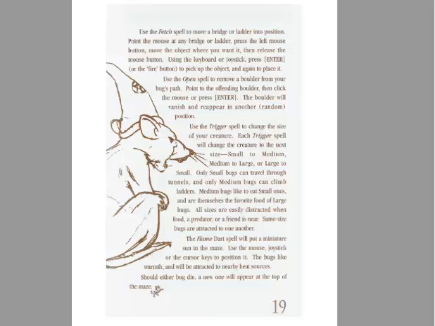Use the Fetch spell to move a bridge or ladder into position. Point the mouse at any bridge or ladder, press the left mouse button, move the object where you want it, and release the mouse button. Using the keyboard or joystick, press Enter, or the fire button, to pick up the object and again to place it. Use the Open spell to remove a boulder from your bug's path. Point at the offending boulder, then click the mouse or press Enter. The boulder will vanish and reappear in another random position.